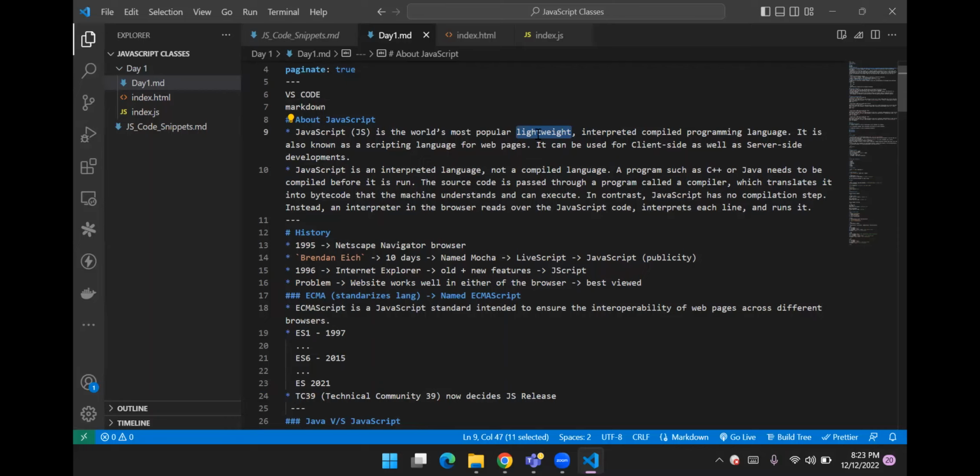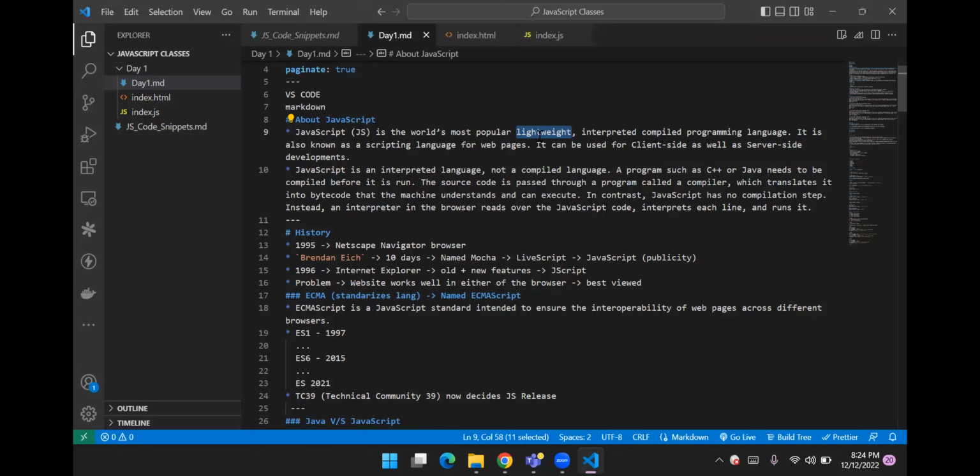So it's the most popular lightweight. What do you mean by lightweight? See, you must have seen a lot of things. For example, if we use C++, we use a lot of software for it. Some of the software is very difficult to use because it takes a lot of time to open, or you might have experienced such things. With JavaScript, it is very lightweight, meaning it does not take a lot of time in its execution, in writing it, and the performance is also very good.